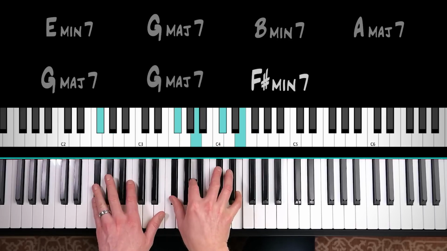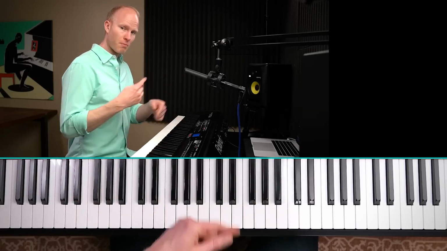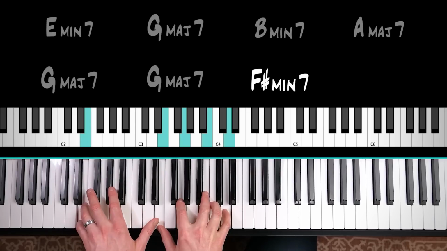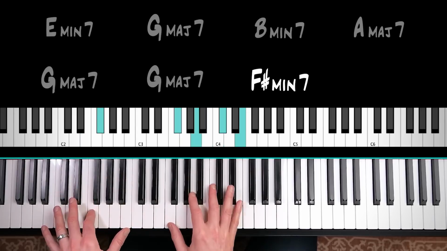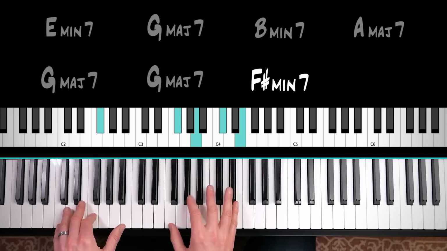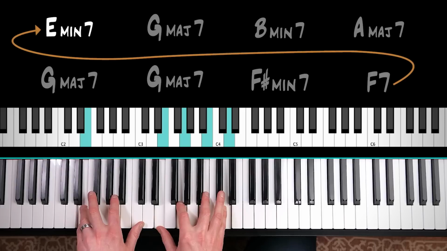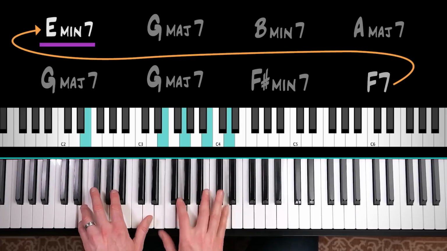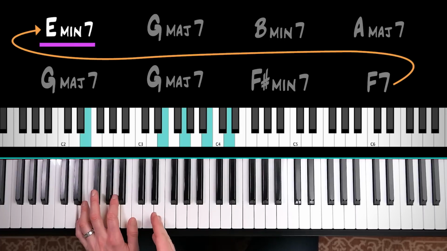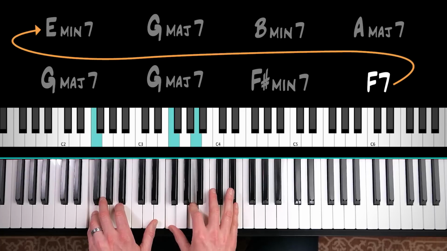Then we go to an F sharp minor 7 chord. And when I get to this point, I need to bring us back to the starting chord because I want to repeat that progression a second time. So to get back from F sharp, I use tritone substitution and I play an F dominant 7 chord, which resolves nicely down a half step to E minor 7. So tritone substitution, it's basically preceding any chord, whether it's a major 7 or a minor 7, just counting up a half step and building a dominant 7 chord.